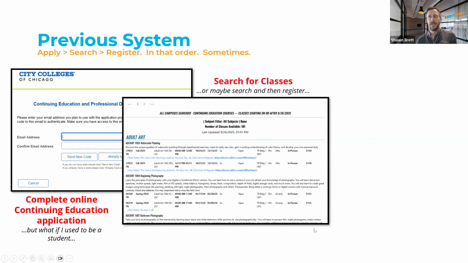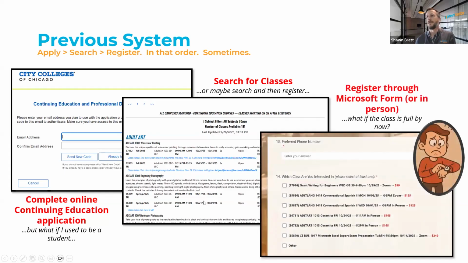Once students made it through that application process, they would go to another page that surfaced all the courses that were available. And if you squint and look really closely, the way to register for these courses at the time was to click on a link for a Microsoft Form. By the time students make it through this process and get to the Microsoft Form, it has its own issues with backend processing and getting the students registered. Obviously, this was not automatically putting students in. Someone would have to go through these forms and register students.